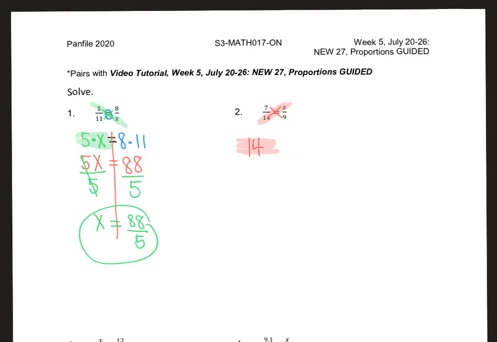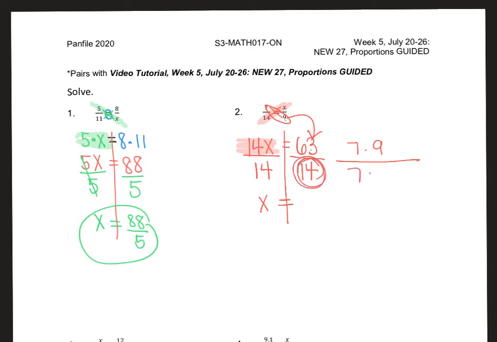So I have 14x equals 63. And again, how did I get that? I did 14 times x gives me 14x. 7 times 9 gets me 63 on the other side. I always want an equation, so I want an equal sign in between. I divide both sides by 14. Now, this is where your work for simplifying comes in, because right there I know that 63 breaks down into 9 and 7 because I just came from 7 times 9. And I know that 14 has a 7 times 2. So those cancel. So I know that this will simplify into 9 over 2.